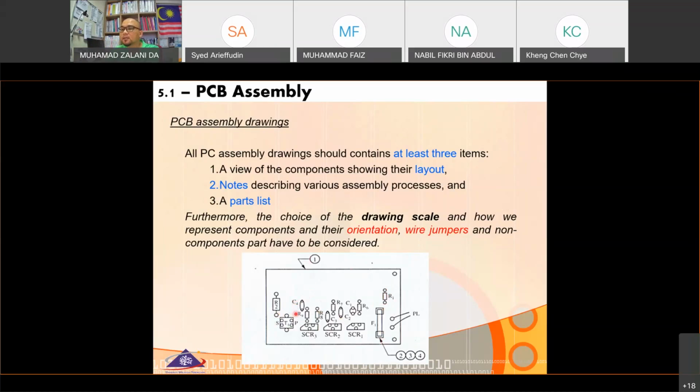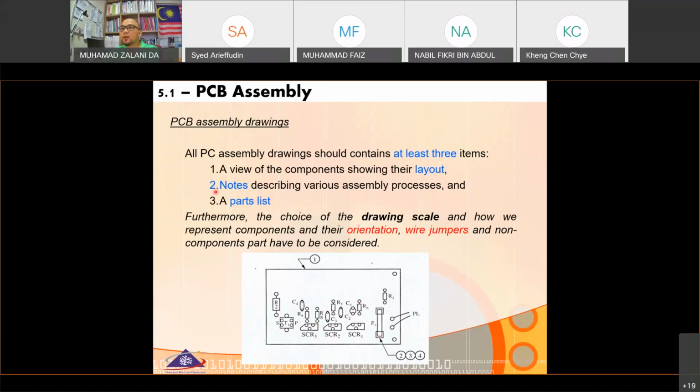And other components like transformer, silicon control rectifier (SCR), and also F, which I think is a fuse, right? So basically, we will see on the drawing some layout of the components.